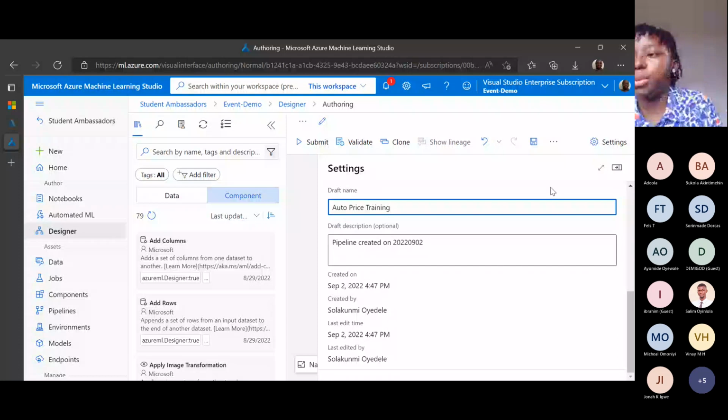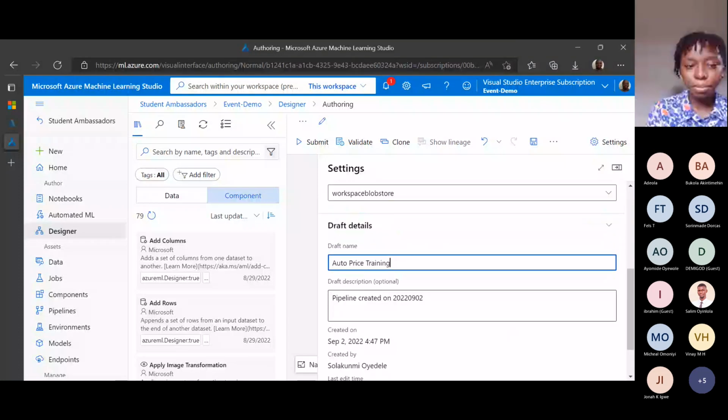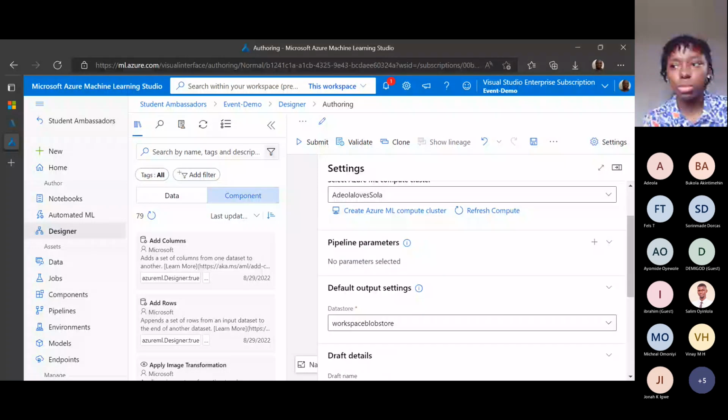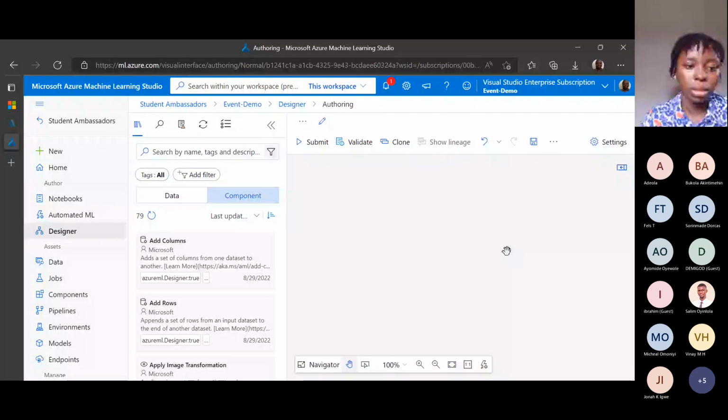So let us now start with everything we want to do. So the Azure Machine Learning designer already has the data set that we're working on. It's already placed there, and we are looking at automobile. Right, data. It's going to be in data. That's something I should have explained.